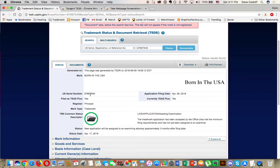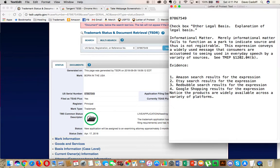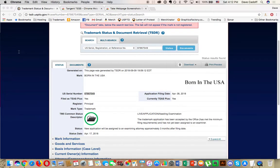One thing to make sure of though, is you write down the U.S. serial number. You're going to need that later when we go ahead and file the letter of protest. Okay, so I actually have it written down right here in a text file. And you'll see what looks like mumbo jumbo, but it will be important, and you will see what, why and how I use it when we get to filing the letter of protest. All right, so let's go get some evidence.